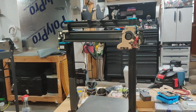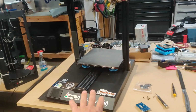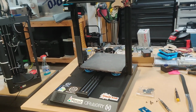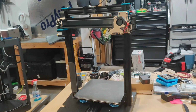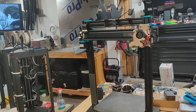There have been different versions of this printer come out as they improved it. They have a version 1, this is version 1, they have a version 2, 3, and I believe they're up to version 4 right now. I'm going to show you the problem with this. People who own versions 1 through 3 were being left in the dark. We're being left behind. They're not producing our parts anymore.